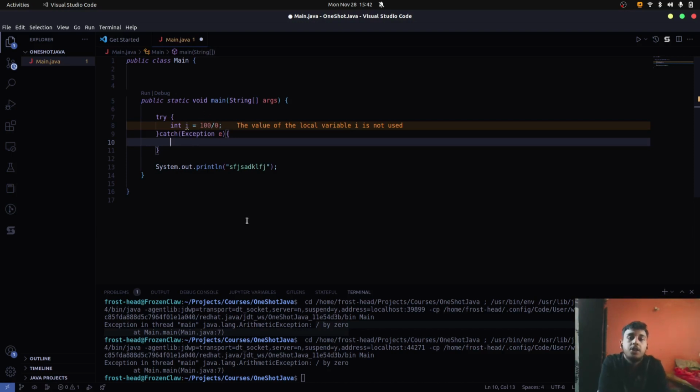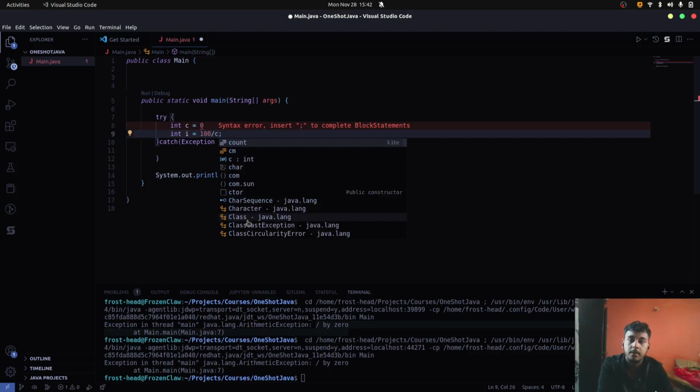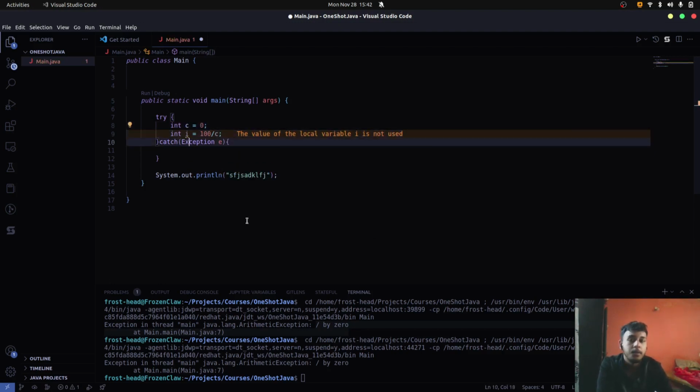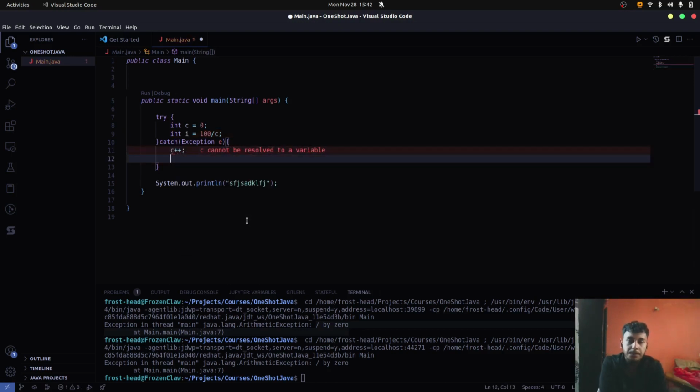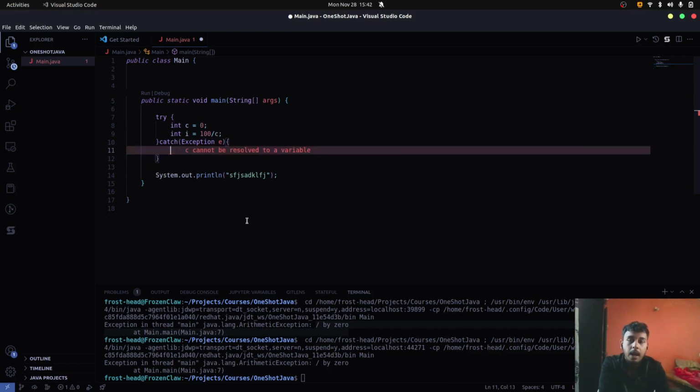We might change the number. For example, if we say int c equals 0 and we are dividing 100 by c, and c is 0, we can say increment c and then try again. We will try to handle this exception.